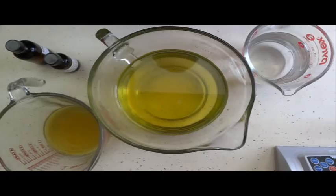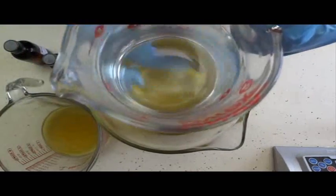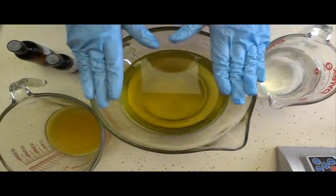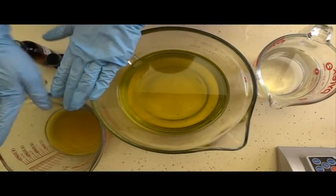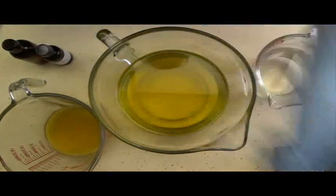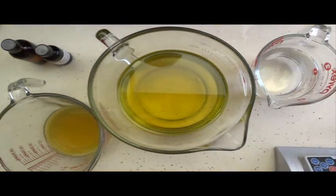Your lye is dissolved. It looks clear. There's no solid chunks on the bottom or floating on the top. It's completely clear and dissolved. The carrier oils are melted. The awesome skin butters are melted. The plastic seals are removed from the essential oil so that we can grab them easily. The soap mold is sitting over here in its box, ready for me to use, and I'm ready to get started.